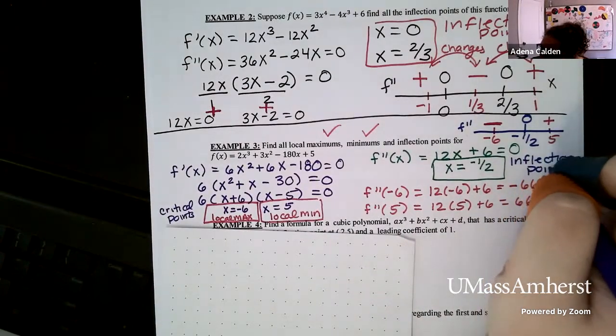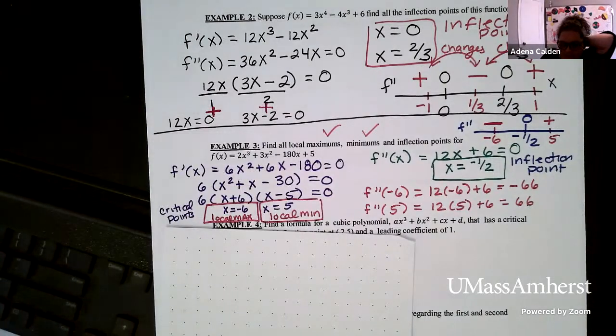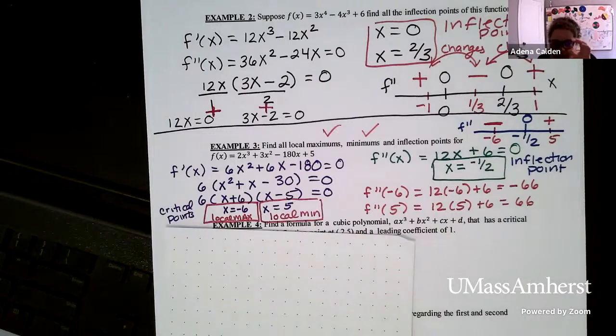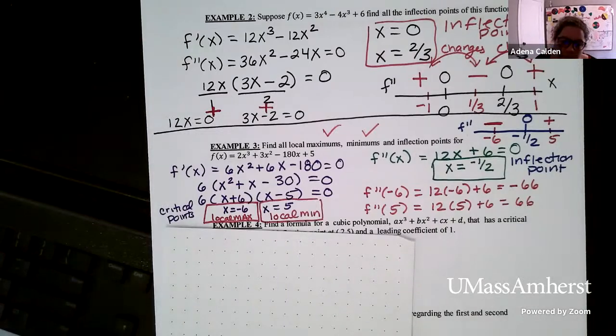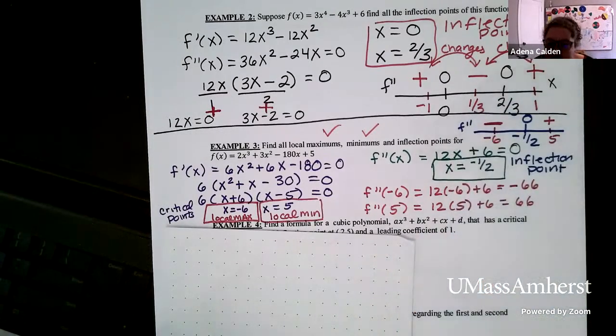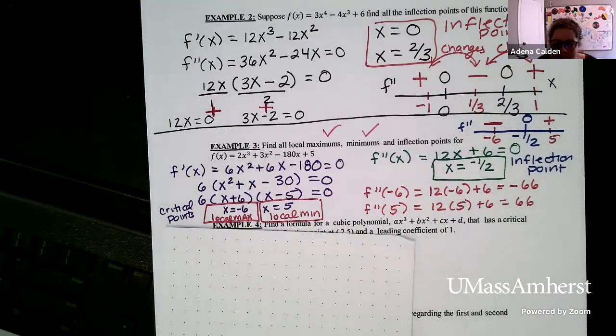So it does save me a tiny bit of work to use the second derivative test to classify my critical points, because then I can use that work to also talk about the inflection point. And again, it's not too much of a stretch because I already had to find the second derivative. So in this type of problem, I do recommend that you use the second derivative test to classify critical points, but you don't have to. You could certainly use one of the other tests and then still do this test on your own, where you pick something a little to the left and a little to the right, and you will get the same results. Okay, so our final solution here is that we have a local max at -6, a local min at 5, and an inflection point at -1/2.